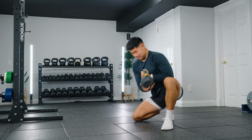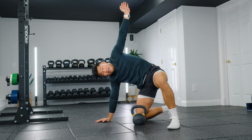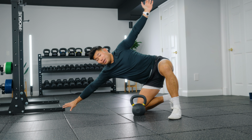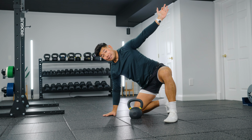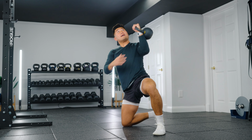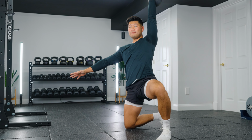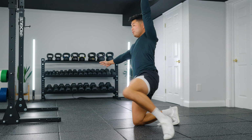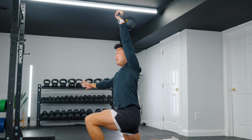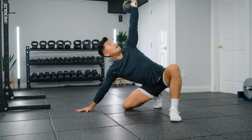All right, now one other thing I wanna talk about is this position right here of my back. I don't wanna be rounded and I don't wanna be too arched like this. Somewhere fairly neutral is ideal. And so I don't wanna be here or here. Again, somewhere in the middle that feels really comfortable and stable is where you wanna be, all right? And then from there, you're gonna sit your hips back in order to kneel up, all right? And then lastly, we're going to swing this foot forward and actually lunge up. And then lunge back, swing this leg back out, and you're just retracing your steps on the way down.